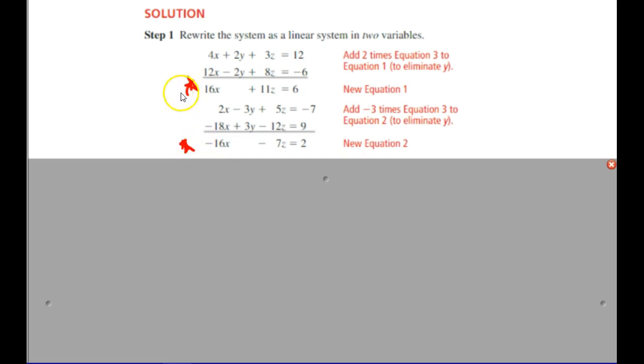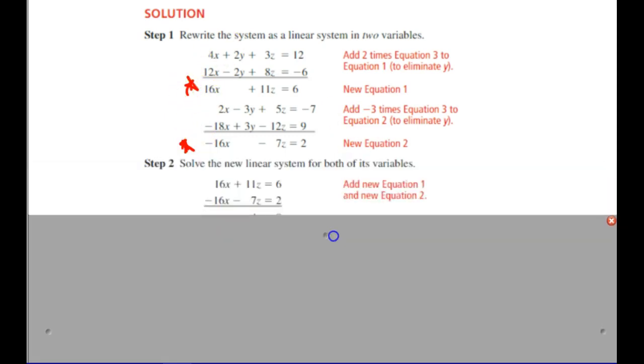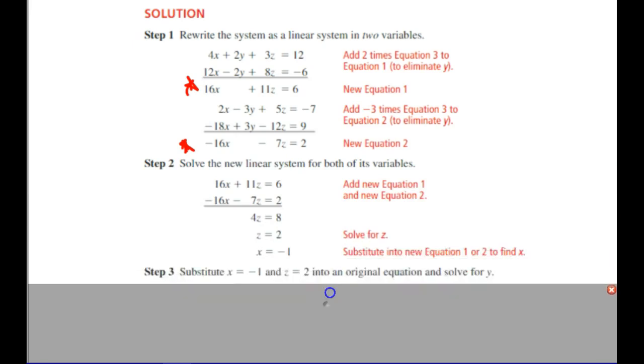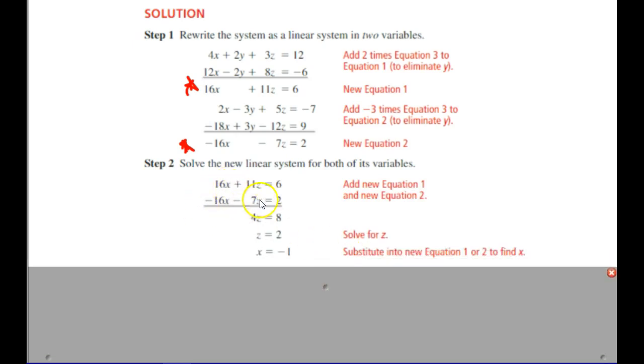Now that I have these two with my red stars, I'm going to go ahead and solve these as just a normal system, right, of two equations with two variables. And this I've done before. If we need some refreshers, come see me and we'll definitely go over solving some systems, and I'll try and make it as easy as I can.